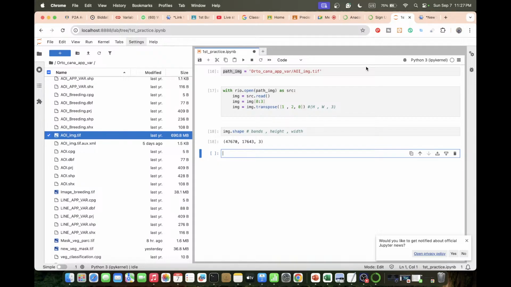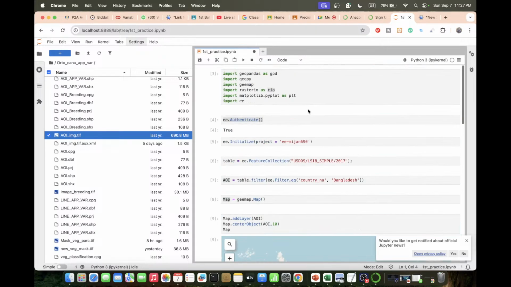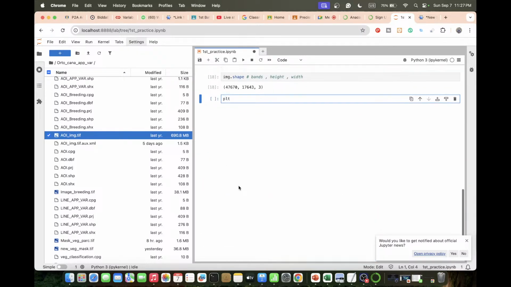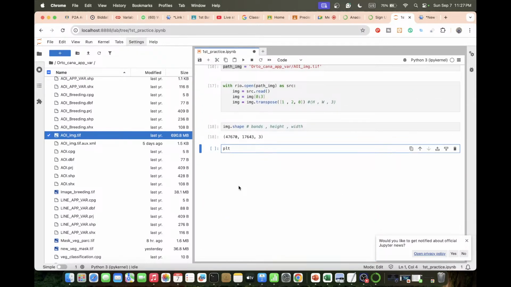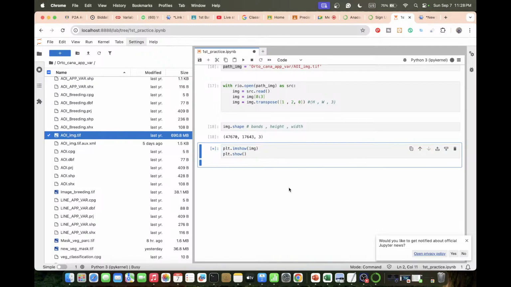I already imported plt, so I put plt dot imshow, show the image, put the plt dot show function, and run it.